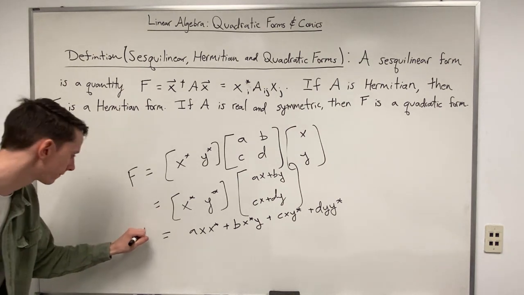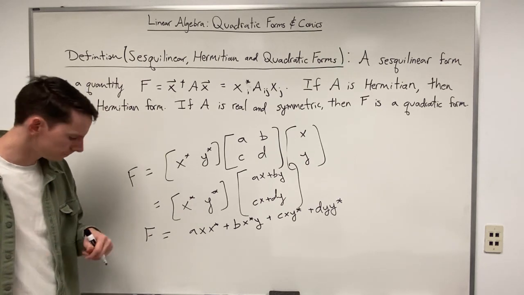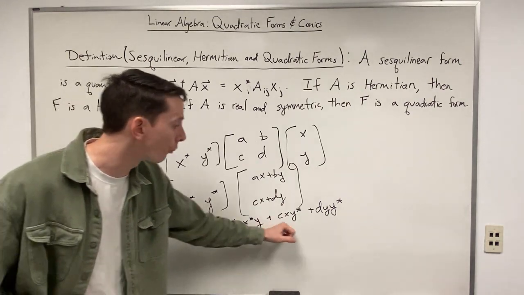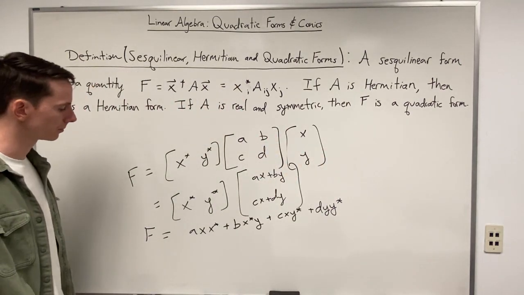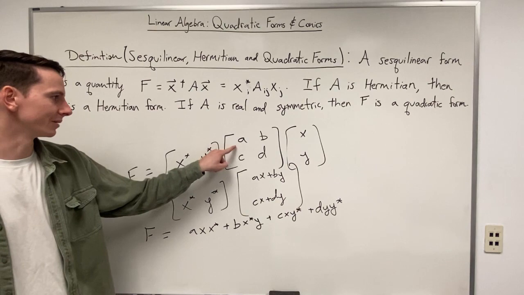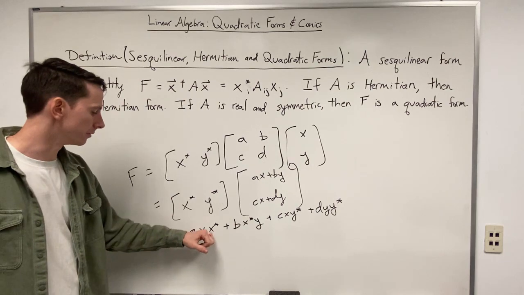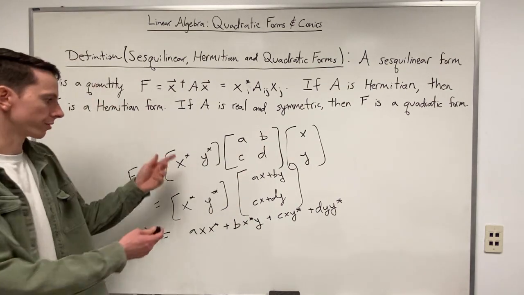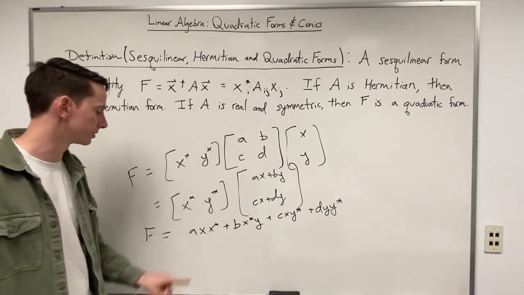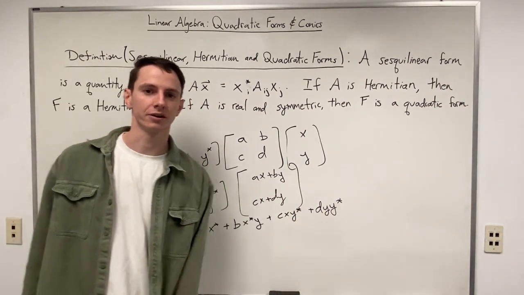And that's what the quantity f would be equal to. And we see here that this scalar has a general property in each of the four individual terms that are being summed up. That general property is that it's going to be some coefficient, meaning some element of our matrix, times two factors of the components of our vector, or its complex conjugate. So in this one, the two quote-unquote vector components are x and x star. Now we have x star and y, then x and y star, and then y and y star.